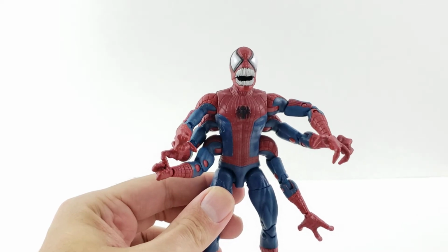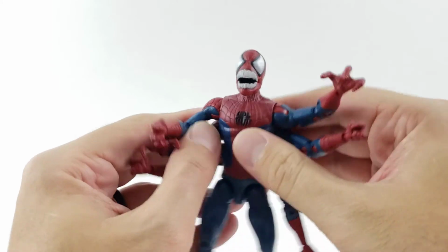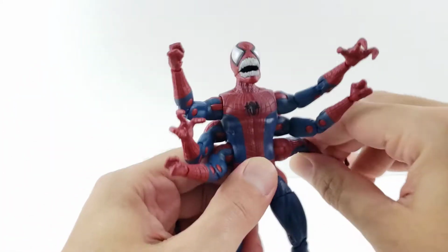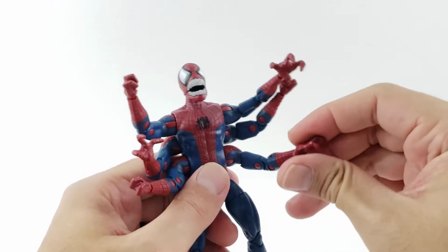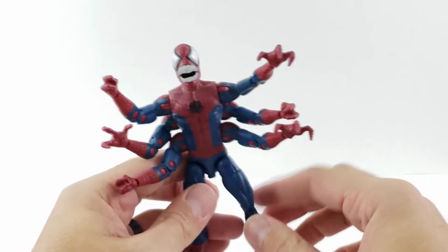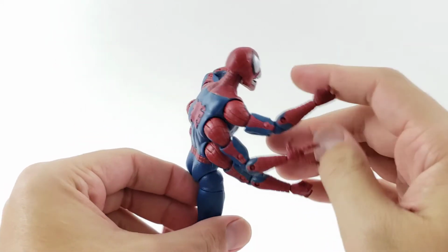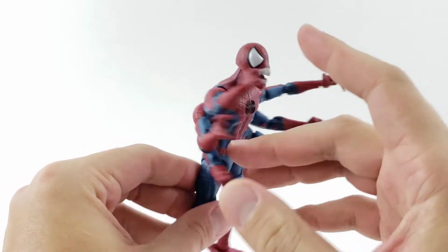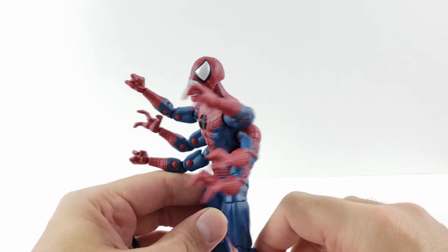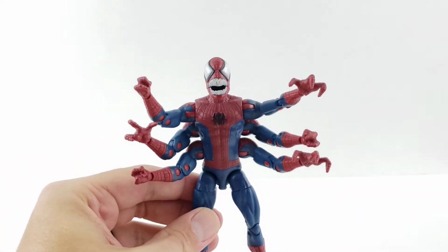Number 3 is Doppelganger. I just think this figure is so cool. And then learning more about this character makes me like him even more. He's just more creepy and brutal, so it's an interesting figure altogether. I like that he has the 6 arms. A friend told me he's a mindless animal, kind of crazy. Something about him is just different. It's a great figure to have in the Spider-Verse display. So overall, not many complaints about him. I just think he's a really nice figure.